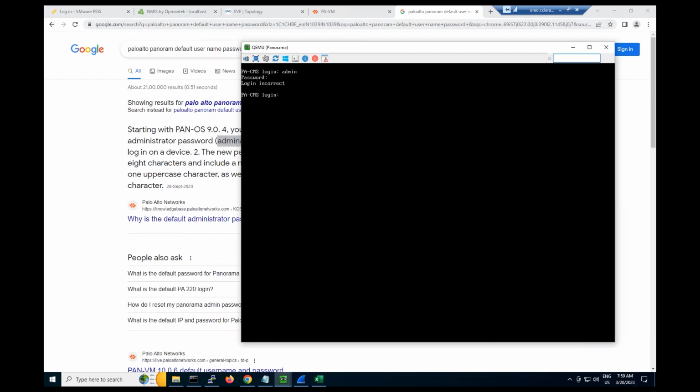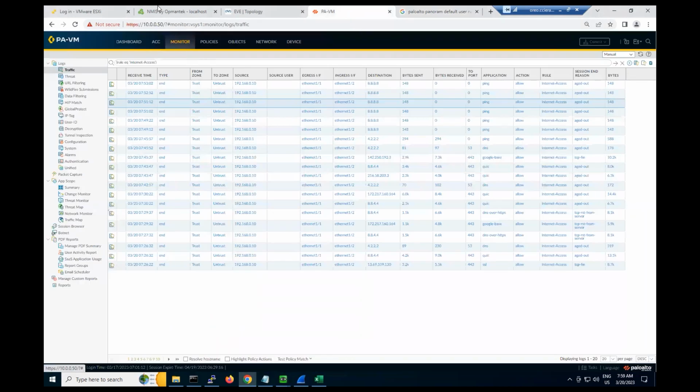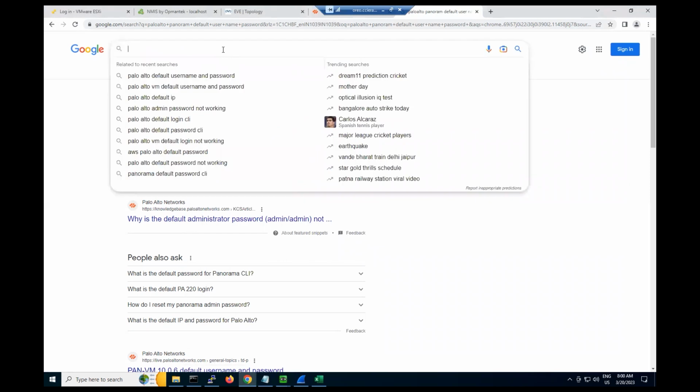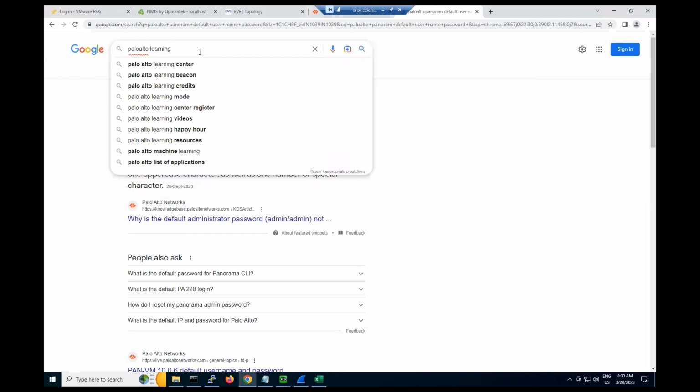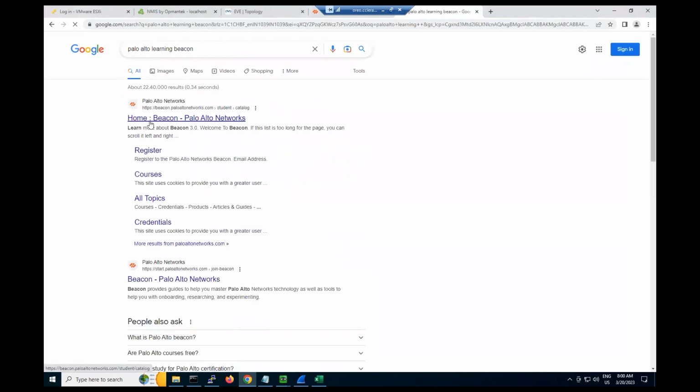Okay, we will try by 8 a.m. here. And guys, tomorrow I will share the documents with you, like the lab guide and admin guide. And guys, if you have a Palo Alto account, so there is Beacon.